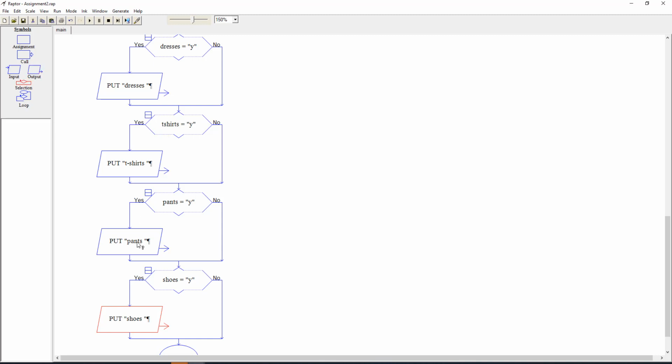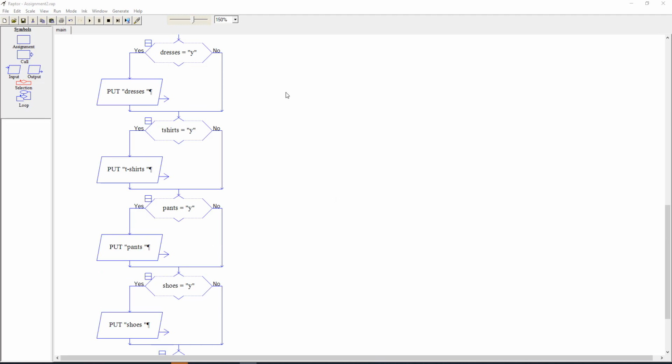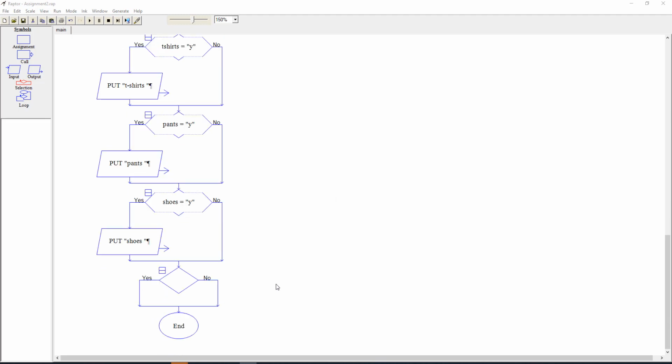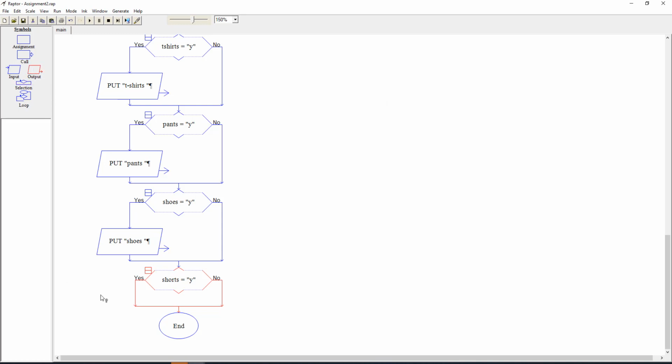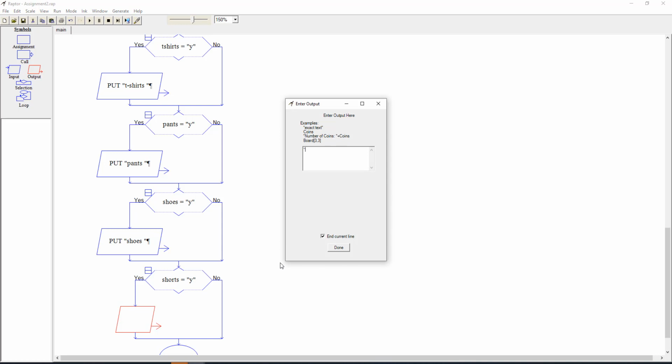So again, I'm going to grab a selection. Okay, and let's scroll down. So the next thing, what did I say? We got dresses, T-shirts, pants, shoes. We want to do shorts. So I'm going to double click here and shorts equal yes. Then we want to output shorts.